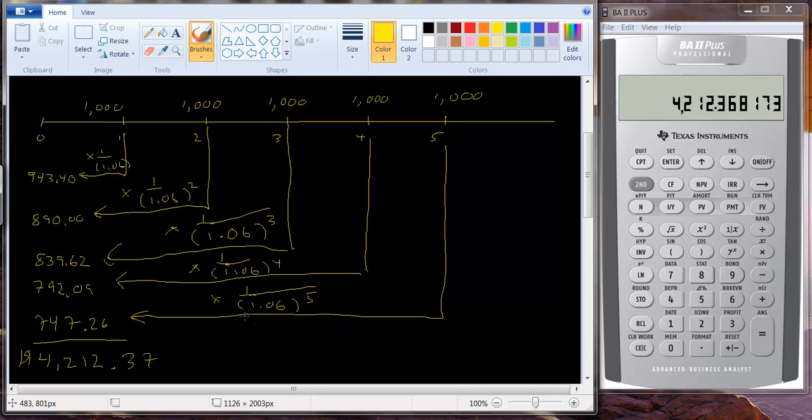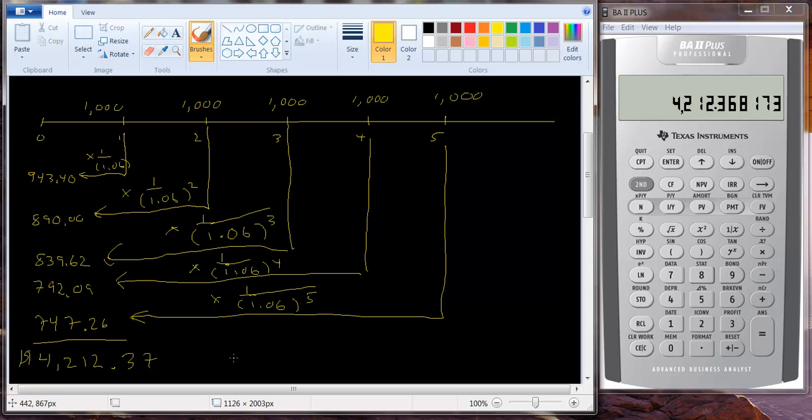So, when you're calculating the present value for a stream of cash flows, all you have to do is calculate the present value for each individual one and then just bring it back to the present. It's a little bit tedious, but it's not particularly hard. And then you can add all those numbers up. In fact, it's easiest to do this in a spreadsheet. And I'll make a tutorial where I'll show you how to do this in a spreadsheet.